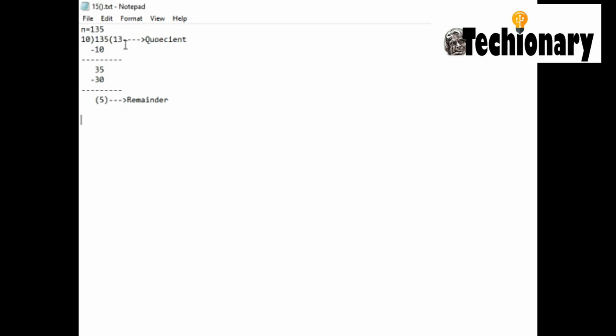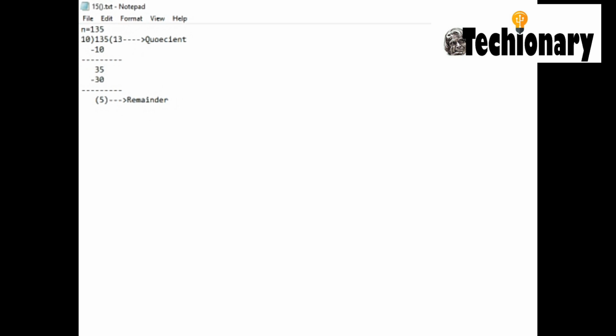So if we consider n is equal to 135 and divide by 10, it leaves remainder 5, the last digit in 135, and it gives quotient 13. These are the quotient, and this is the remainder.